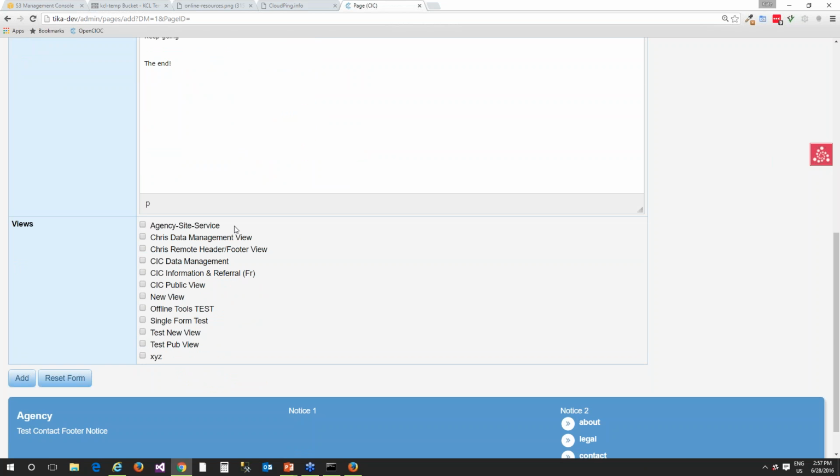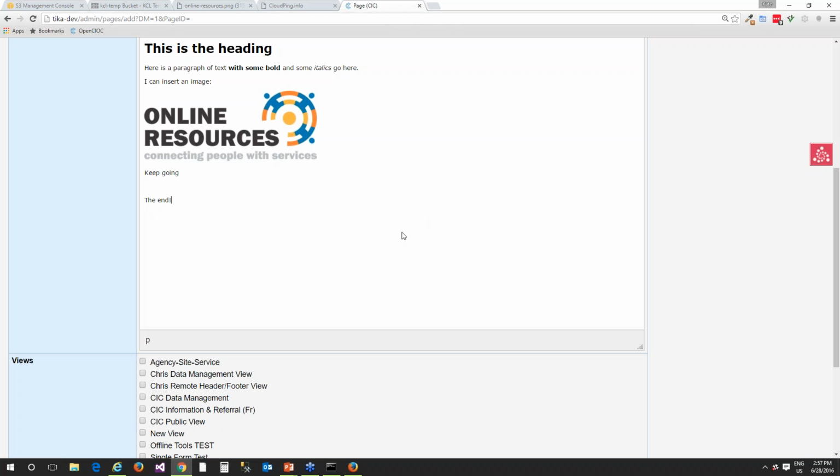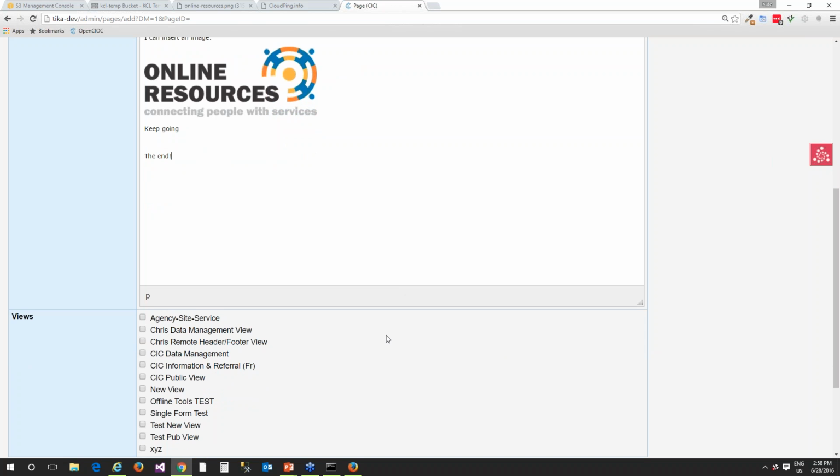The next step is I have to pick a view that this is going to show up in. So it could be a staff-only page that was just content that you needed to give to staff. Maybe you create an emergency services page that has direct links to records that are used in an emergency. Maybe you have a particular emergency that's going on at that moment, and instead of creating a whole new view or other way to manage it, someone comes in and creates an information page in the software, links to important records for that, whatever purpose you want to use it for staff.